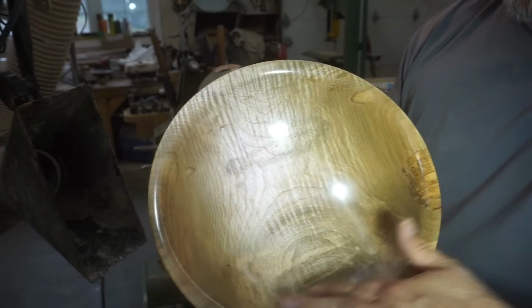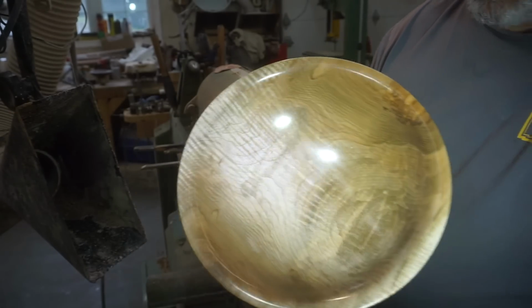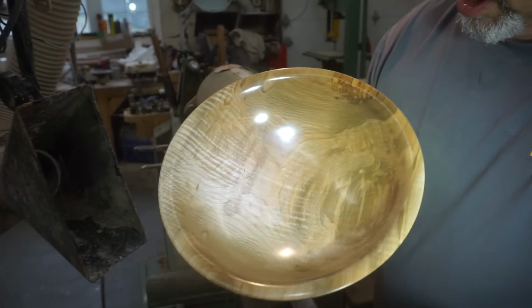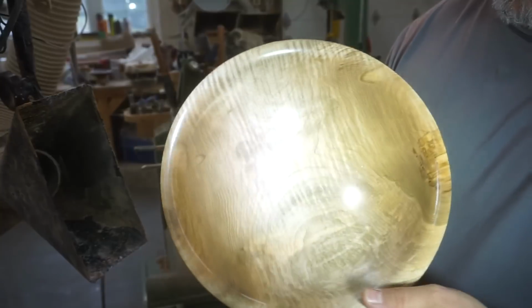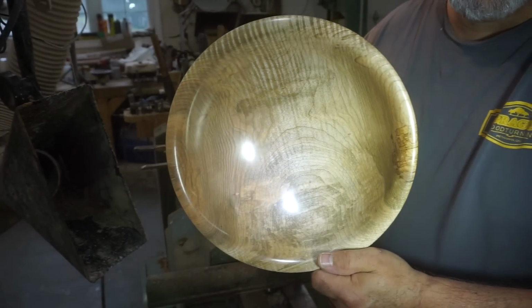And the great thing about this is, as soon as this finish sets up, you can just carry right on with your project. You know, still got some experimenting to do. This, of course, is on maple. This is soft maple. So you would think that birch would probably behave the same.